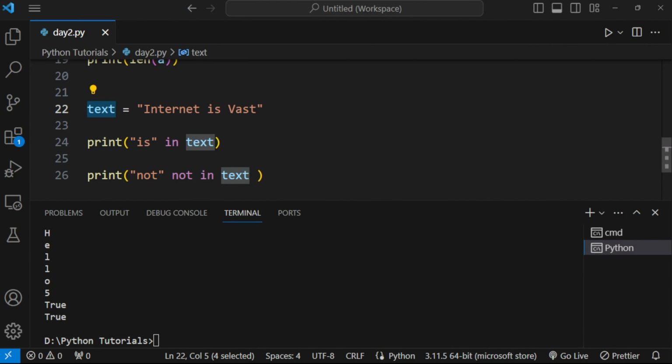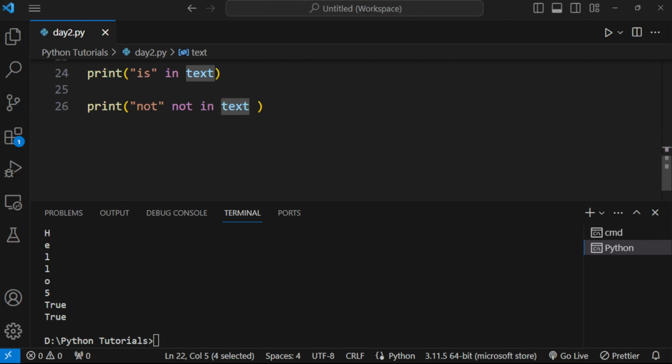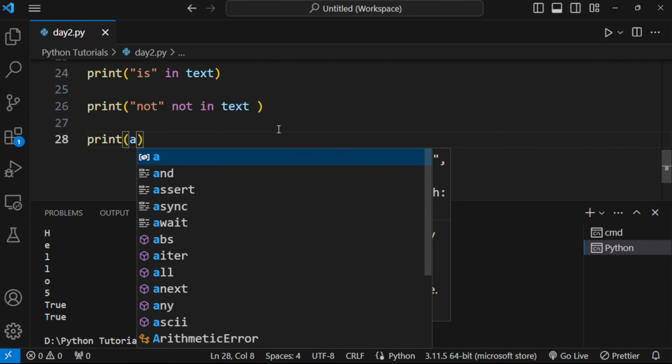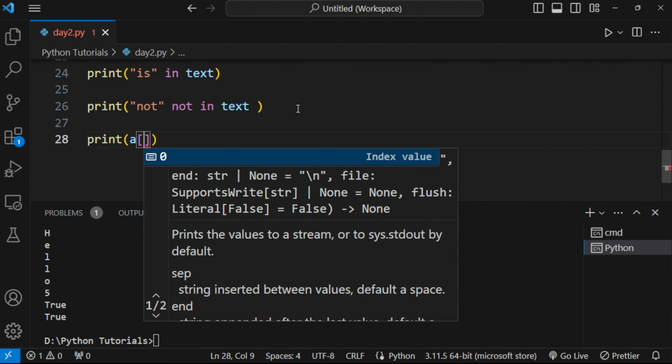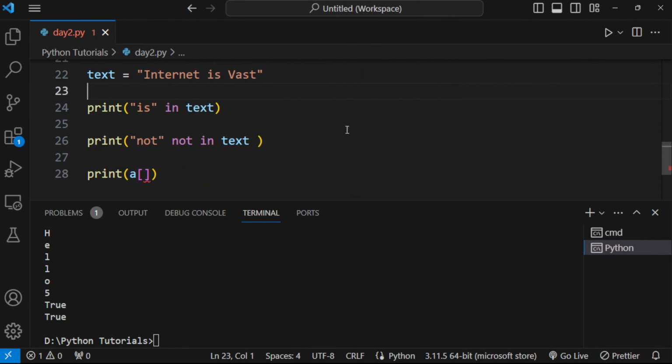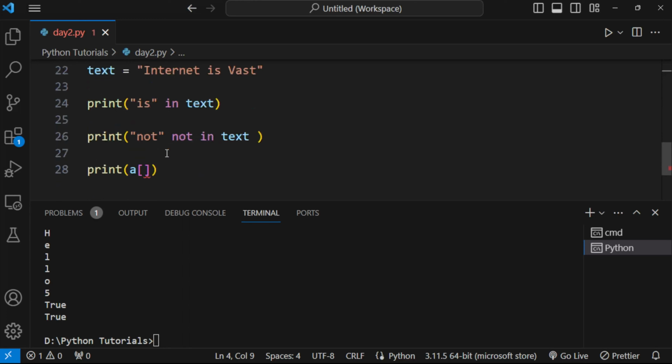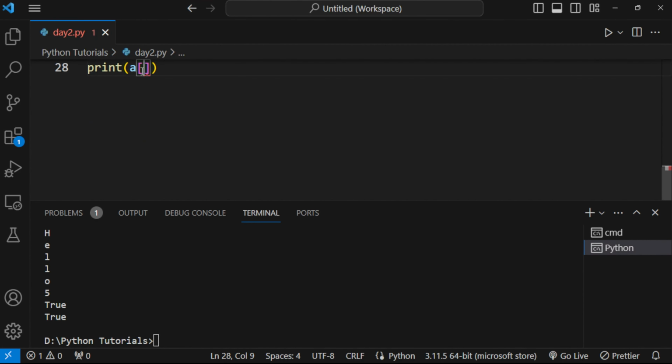Now we want to slice. Slicing means to return a range of characters. Let's see. Then we have here, and if you want to get from E to ELL, so we can use 1:4.